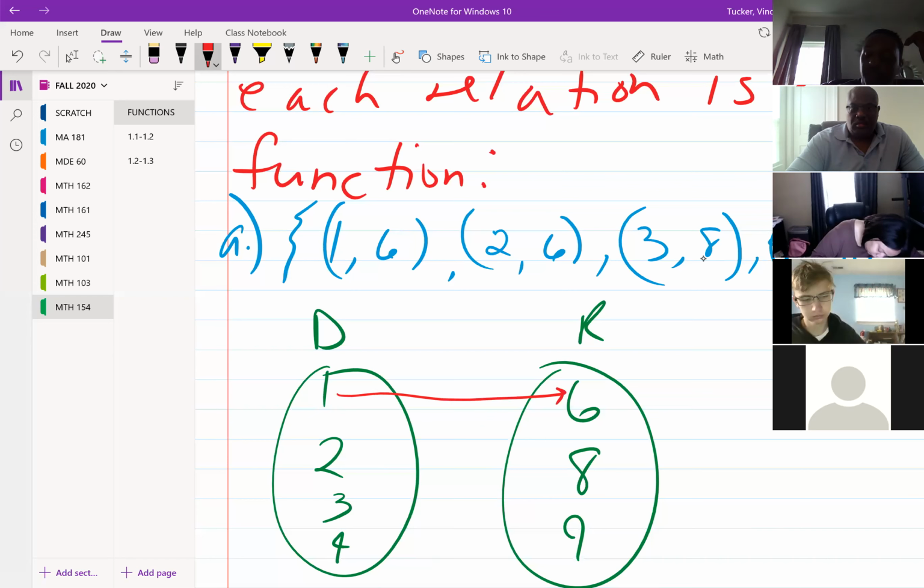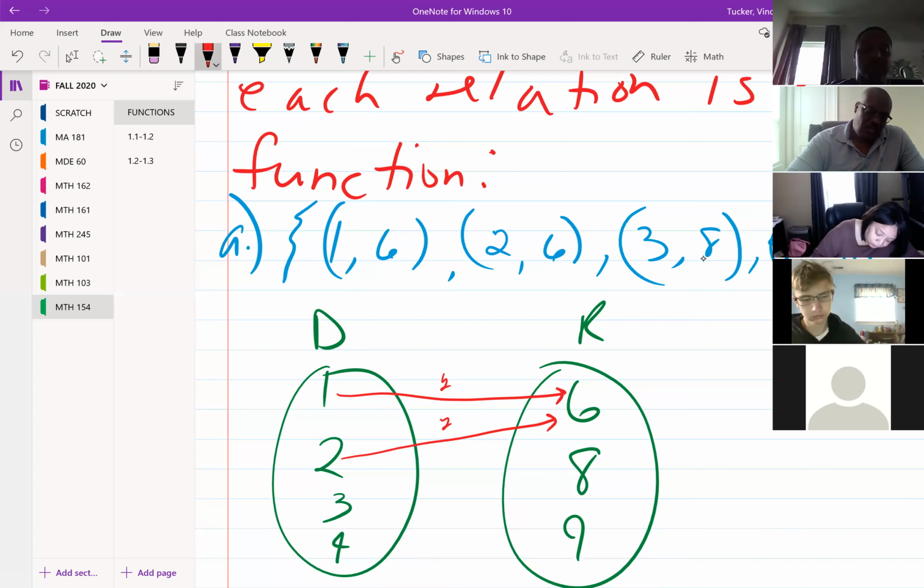Look at them individually. Don't look at it as a whole, because looking at it as a whole will convolute your thinking process towards whether this is a function or not. So it says, does each value in the domain go to exactly one value in the range? So does 1 go to exactly one value? The answer is yes. Does 2 go to exactly one value? The answer is yes. Now, don't confuse the fact that 1 and 2 go to the same value. That has nothing to do with the definition. The definition says, does each value in the domain go to exactly one value in the range? Once again, look at them individually.